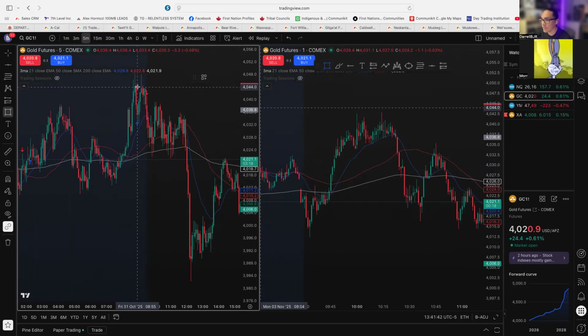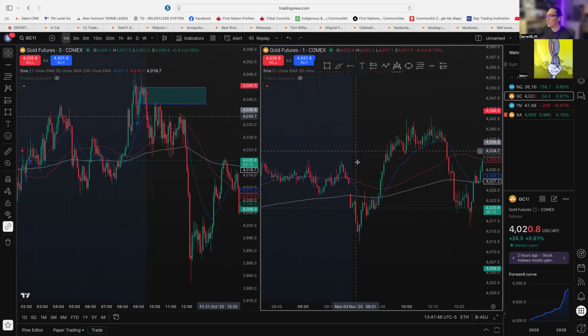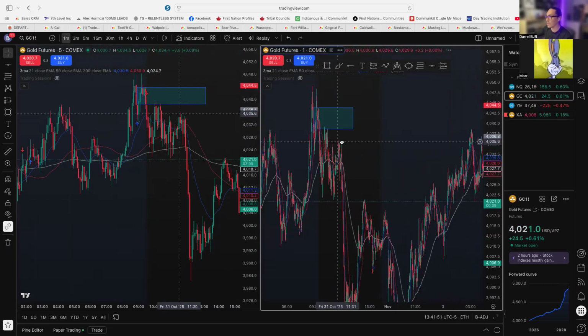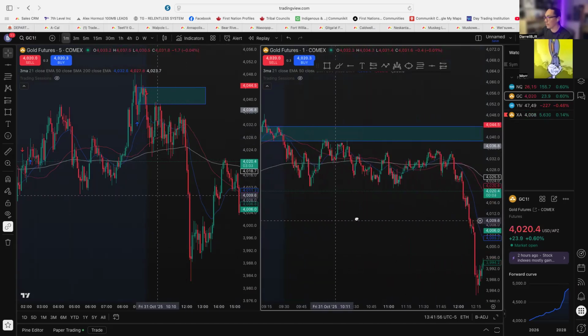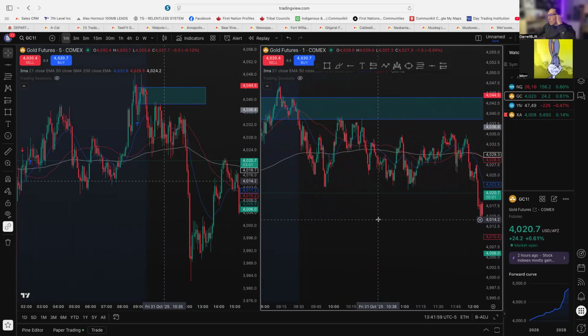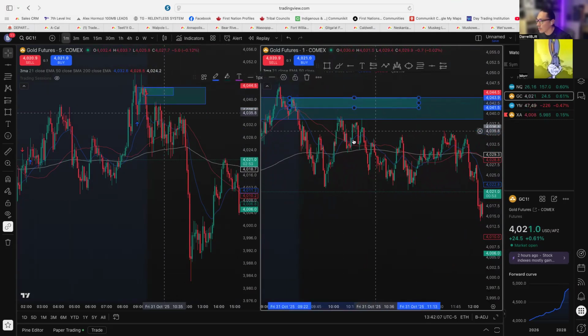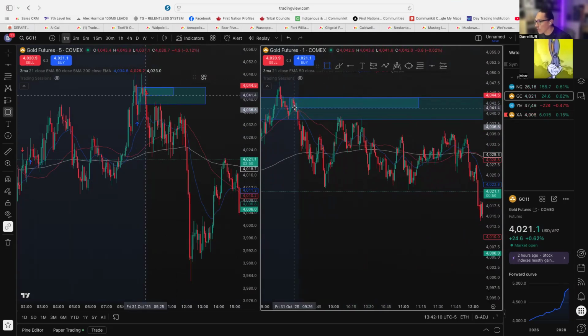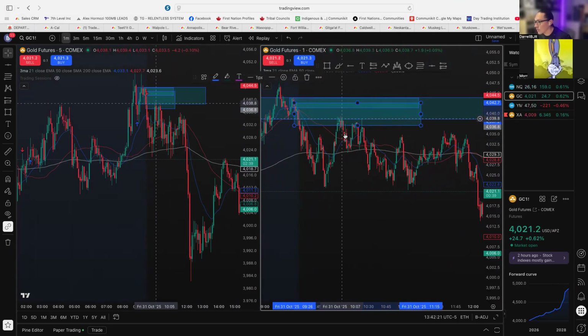So you have your supply zone right here, which is these two candles right here. And then where are we? Okay, right here. So you go down to the 1 minute. And if you wanted to, you could do your supply zone from here, but then price never came back. But there's also another one from this green candle to this red candle on the 1 minute. This would be the 1 minute supply. And look at price. Price came back up.